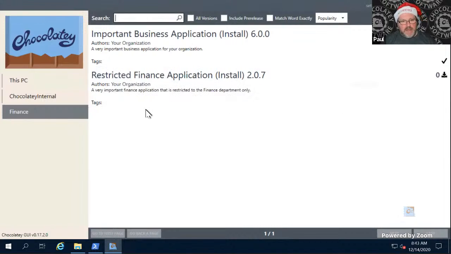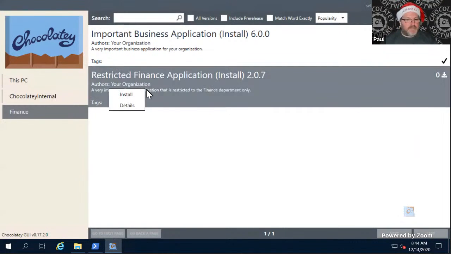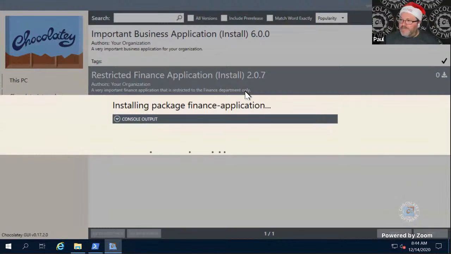business application. So what's happened is Bob in finance has been made part of a new team. And as a member of that new team, they need this new restricted finance application. So as an IT team, you've just created that package and pushed it up to your private internal repository, the finance private internal repository, and you've said to Bob, that software is there, it's now for you to manage. If you want to install it, you can go ahead and do it from there. And if Bob ever leaves that team, or let's say it's a temporary team, set up for a specific reason, perhaps it's year end, then Bob can uninstall the software again because he doesn't need it anymore. So let's just go ahead and install that.